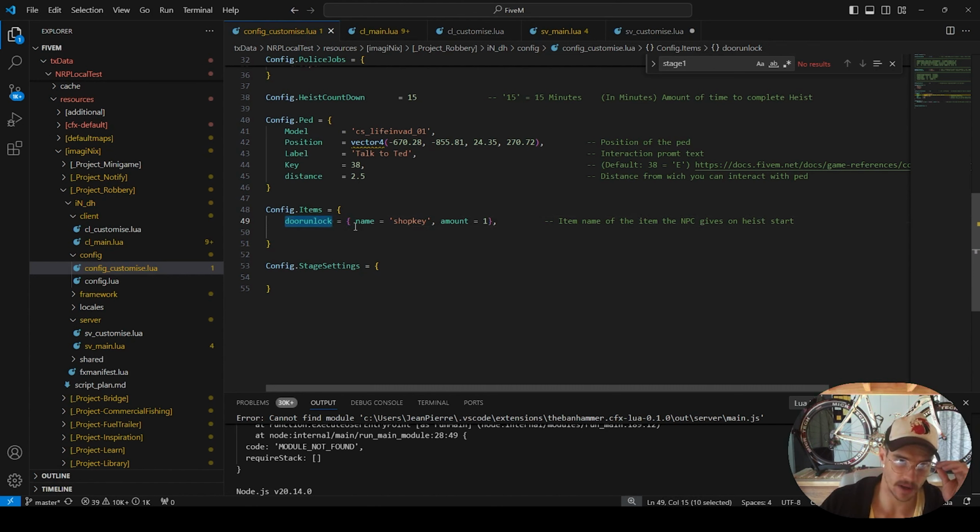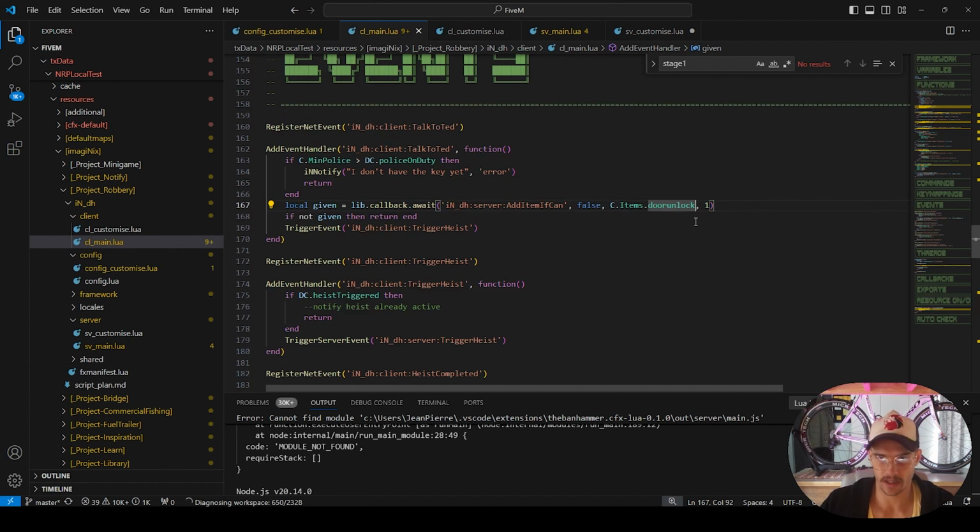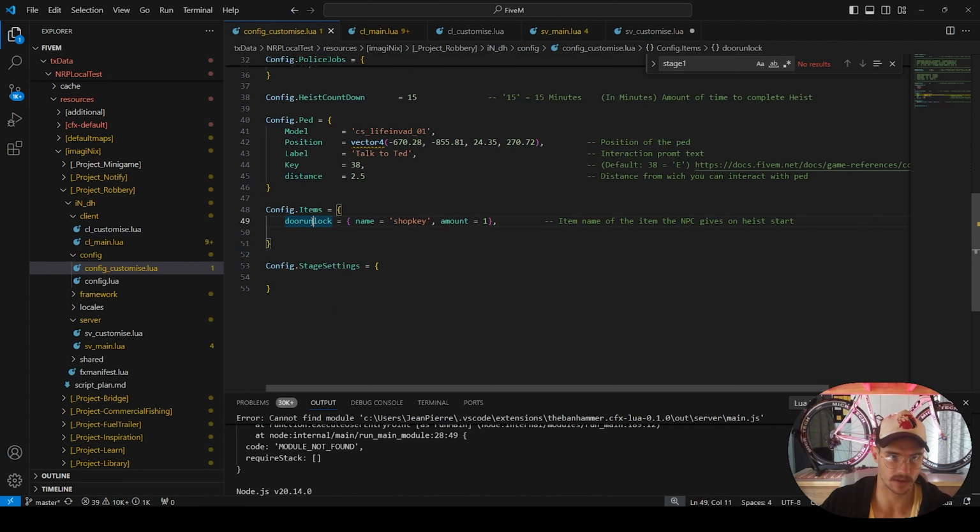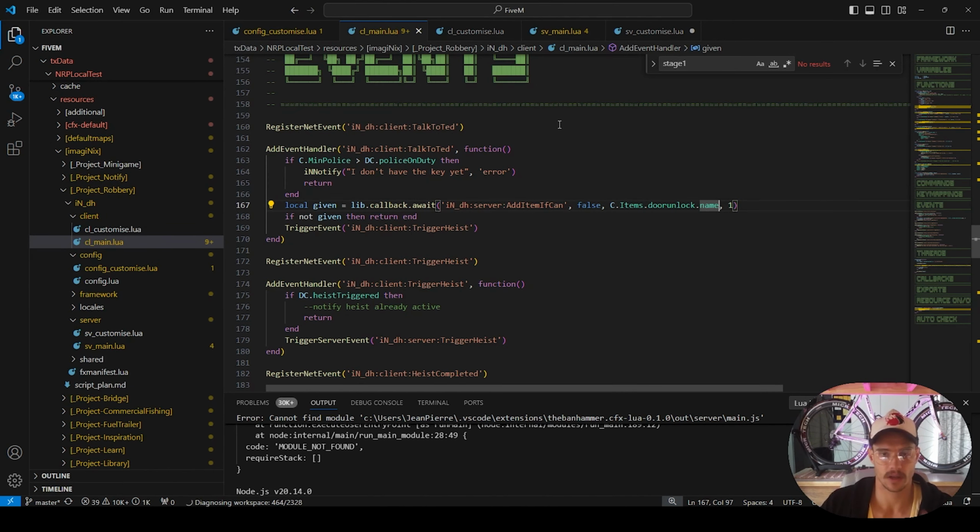So that for the door unlock, we give them a shop key of 1. However, every time we do this, we have to do this dot name, right? Because we changed the structure of our table. So door unlock dot name, which would be shop key. So we give it a shop key, right?